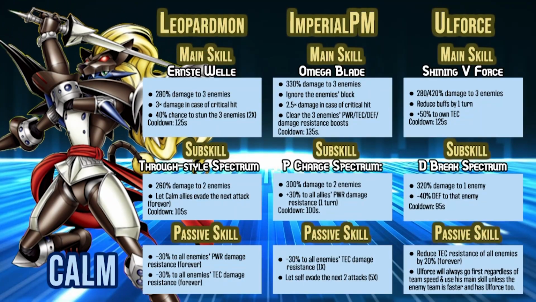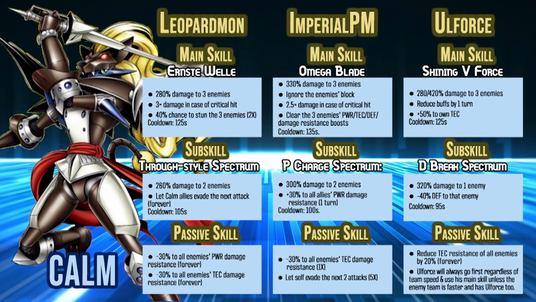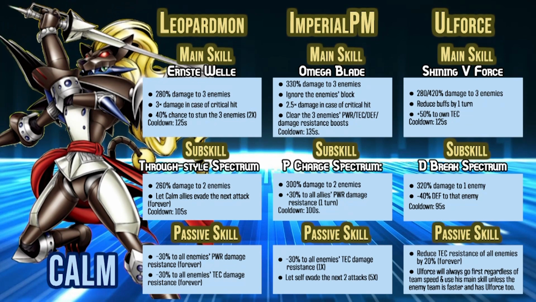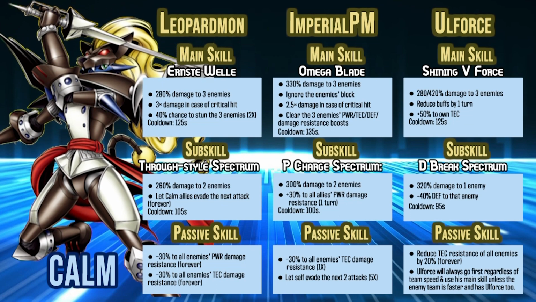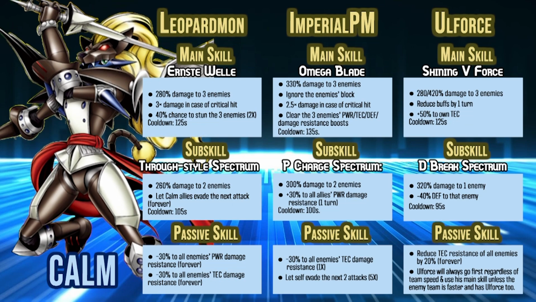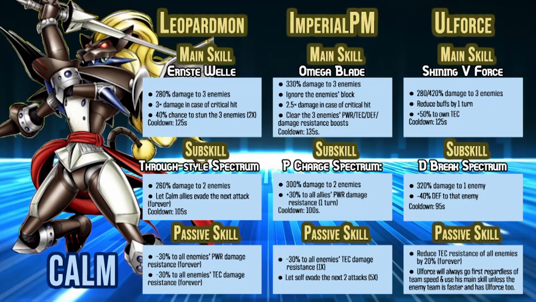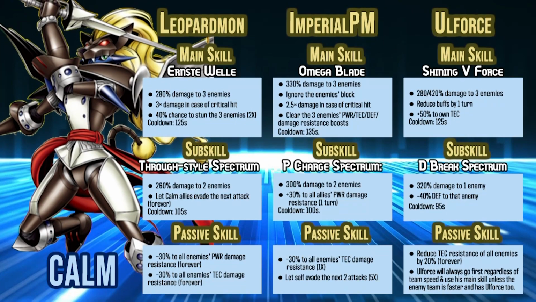Next, let's look at their main skills. Leopardmon's main skill deals 280% damage to 3 enemies, and he deals 3 times more damage when he crits. It's kind of the same case in Leopardmon Paladin mode, who deals 330% damage to 3 enemies. So it's slightly more damage. Well, not slightly, it's actually quite significant, by close to 100 points more damage than Leopardmon.